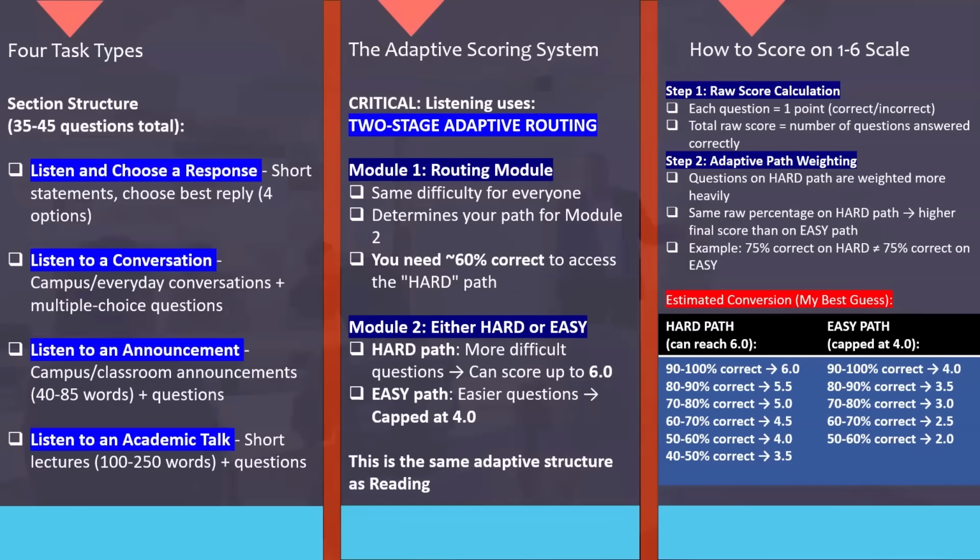Which is easier, the TOEFL or the IELTS? It really is a preference. I think with the new release of the TOEFL, the new TOEFL is a little bit easier than the IELTS exam. In the past, I would say it was about the same. But now the new TOEFL I think is a little bit easier than the IELTS exam. Again, it is preference, but that's just my opinion.